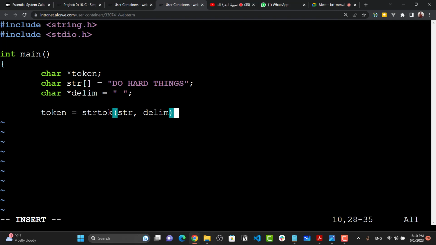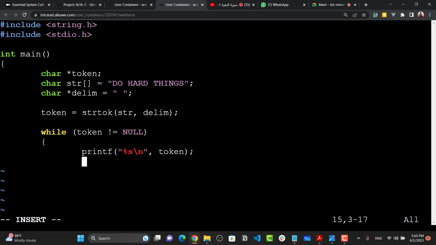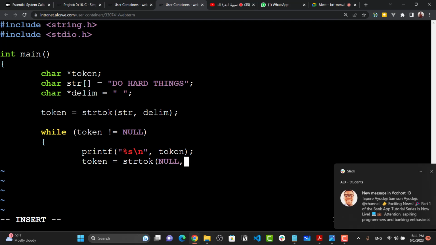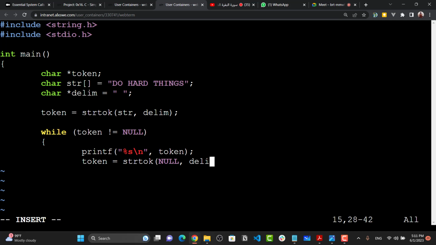And then I will go through a loop, and I will say whenever our token is not equal to null, and that means it is not the end of our token, so keep looping. At first we said we will print the result, so it will be %s and token, and then we will call it again, so our token will equal strtok, and here null and the delim.